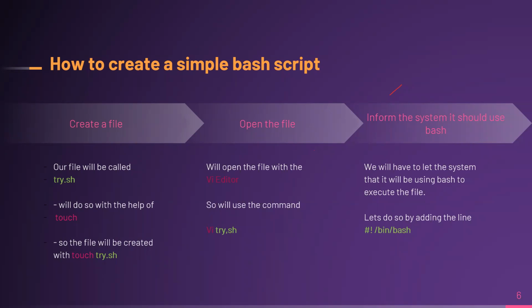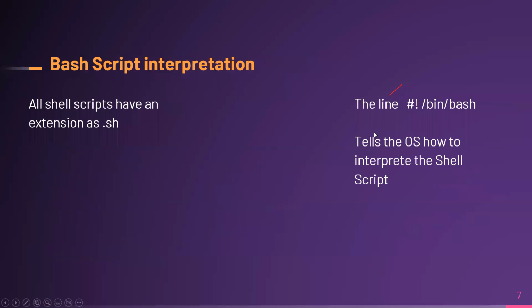And then you also need to tell your system that we're going to be running some kind of a bash script, or we're going to use the bash to run the script. Normally, once you write a bash script and you give it that extension, it's always going to be seen by the system as a shell script or a bash script. And so it cannot be treated just like the text files because it's a bit different from the text files. So once we create a script, you realize that even how it's seen is a bit different.